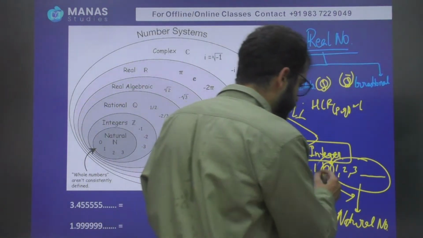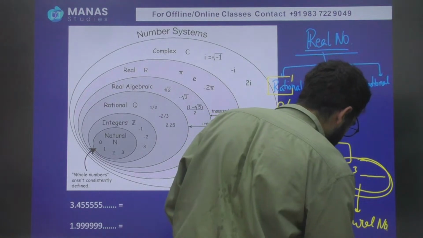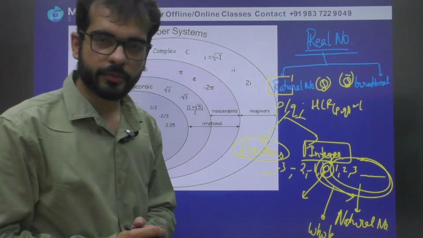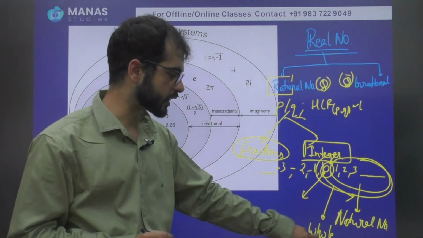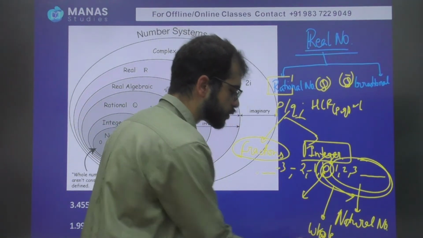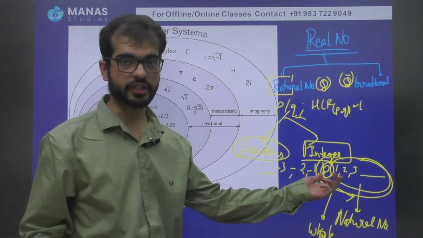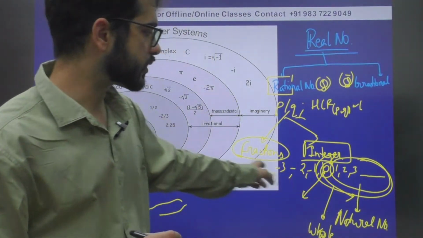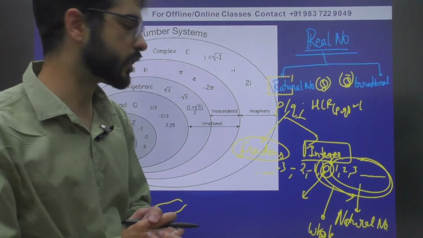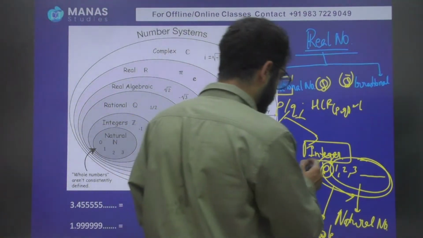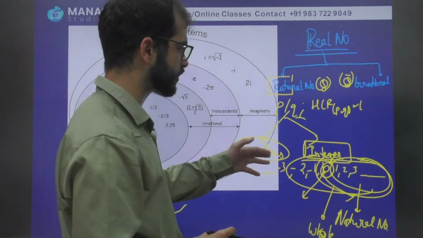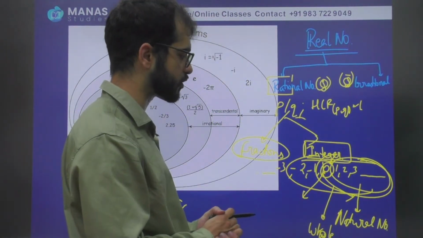If I include 0 in natural numbers, then it is known as a whole number, the set of whole numbers. The trick to remember it is that the word whole comprises an o in between. So the numbers are going to comprise 0. 0 and o look similar, and whole contains o. So the set of numbers will include 0 into it. Now if I talk about all these together, they fall under the category of integers. Now integers and fractions are done. We are done with natural and whole numbers.